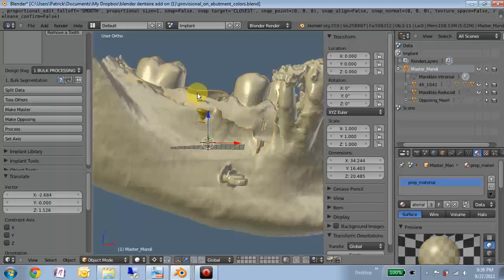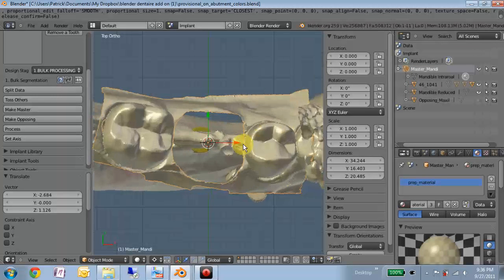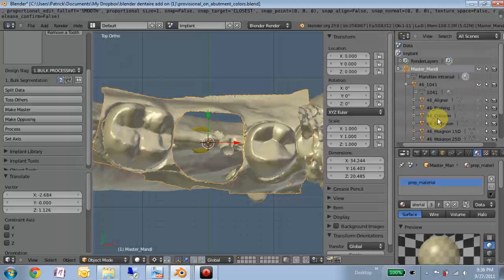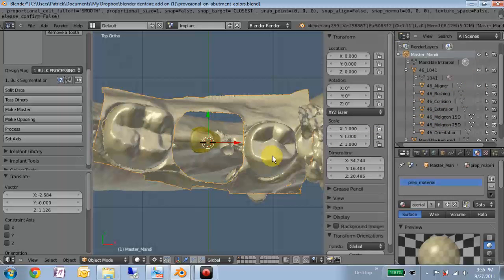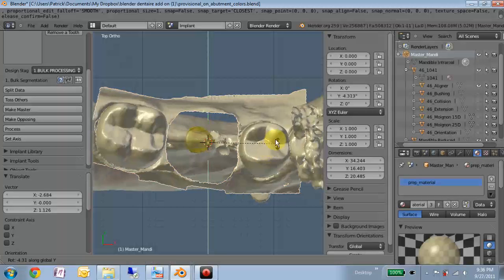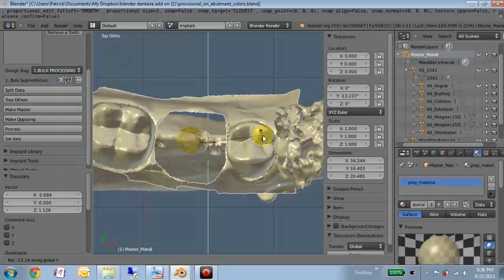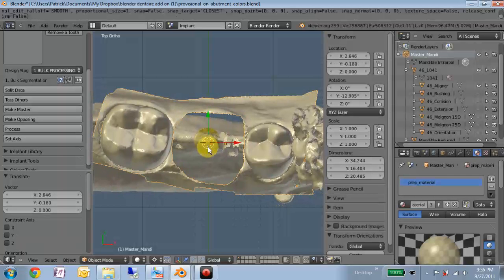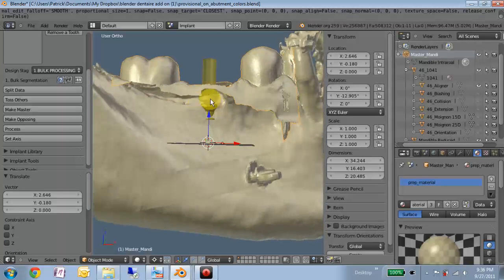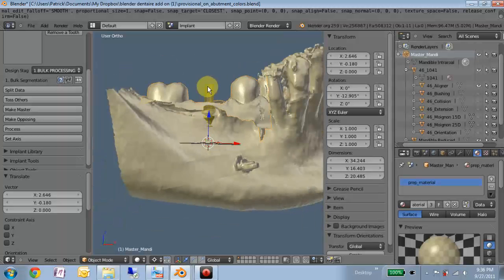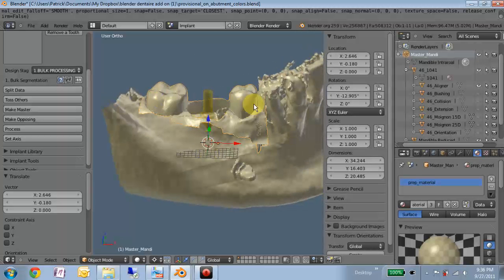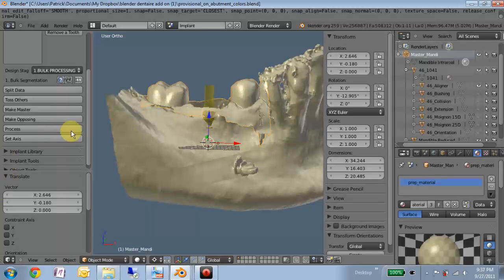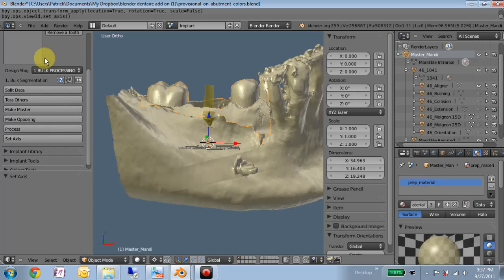So now if we go back in, visualize our abutment, we can reset our insertion axis to something a little better. And there, so now the placement of the implant and the axis of insertion are in harmony with the dentition. Remember, once we've changed this, we need to set the axis again, or we'll have problems later.